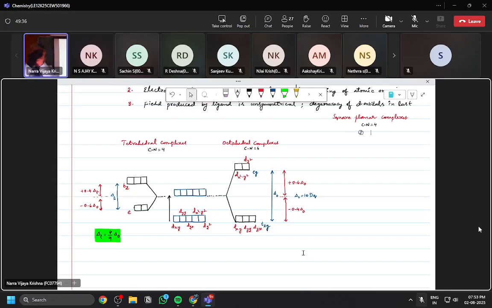The central atom is there and 6 ligands are approaching. Every ligand has its own field, right? So the ligands cannot come as close to the central atom when 6 ligands are there. When 4 ligands are there, they can come closer to the central atom. Reason? Fewer ligands means fewer inter-electronic repulsions. Is it clear? This is possible only in case of square planar complexes. Of course, it is not given in our target booklet, but observe this.